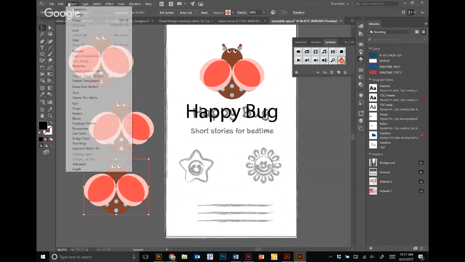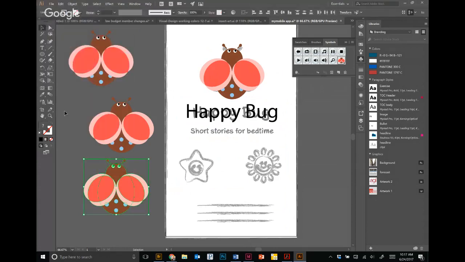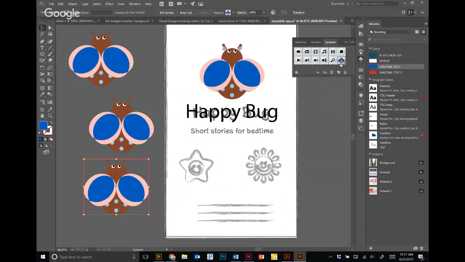If I wanted to make a change, I could even expand that. And then I could say, you know what, I really meant to use a different color for this. And then you'll notice that if I select this and I hold down my Alt or Option key and put it on top of the other one, all the instances in my image are replaced instantly.